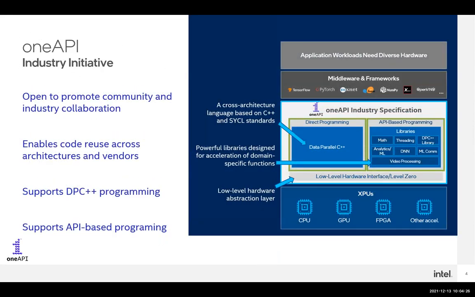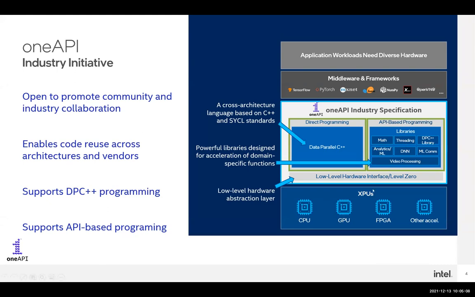The next slide illustrates or details even more the middleware and frameworks layers as well as the oneAPI layer. oneAPI includes a unified language and libraries that deliver full native code performance. It is meant to be the foundational programming stack layer used to optimize middleware and frameworks that sit on top of it. The unified language for oneAPI is data parallel C++ or DPC++, which is an evolution of C++ for data-centric coding, allowing users to target multiple types of hardware with the same code.